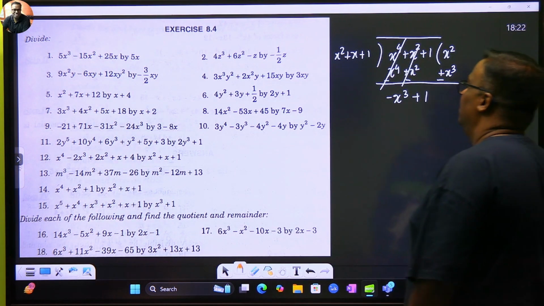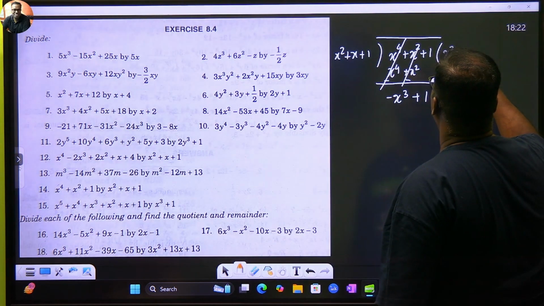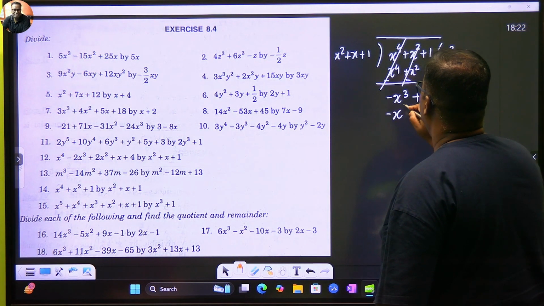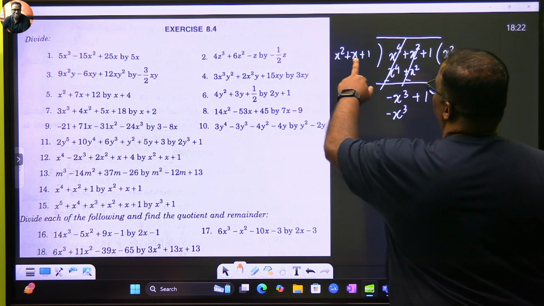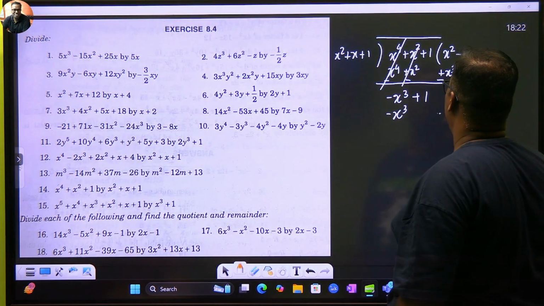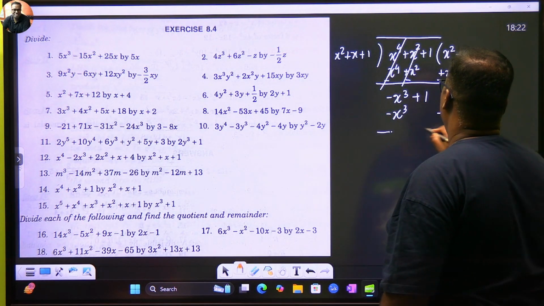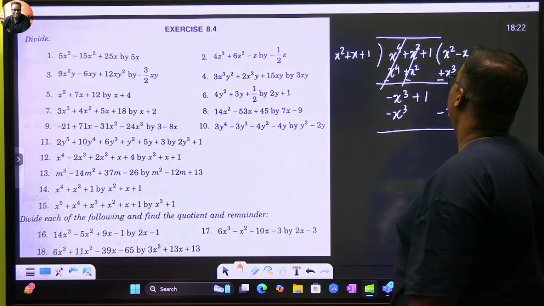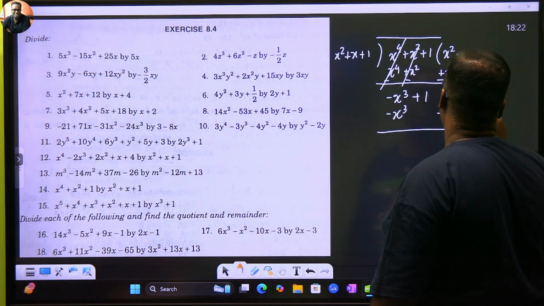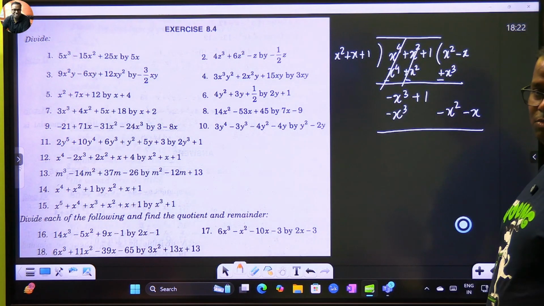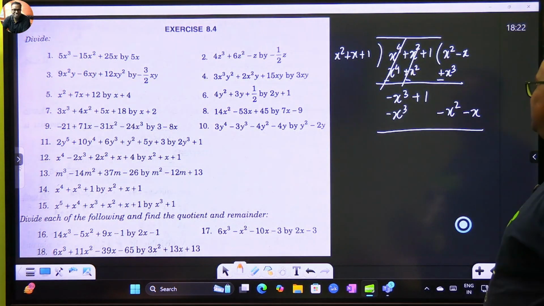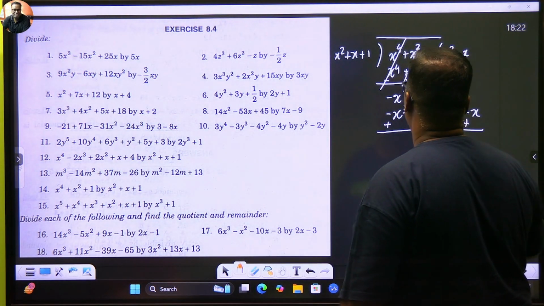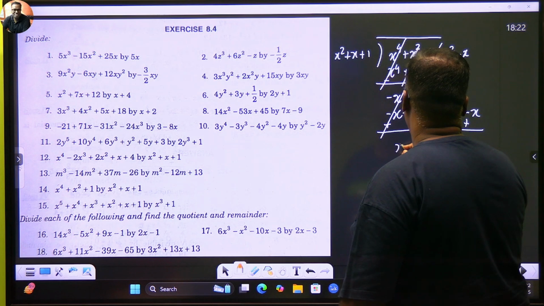So let's go ahead. x squared I should multiply with a negative x. How much do I get? Negative x cube. Now look at the beauty. One more term will be born. x into negative x is a negative x squared. So I park it separately. And 1 with negative x will give me negative x. That is also parked separately because even their clan is not present. Now what do we do? I swap the signs. And if I swap the signs, this goes away. So this becomes x squared.